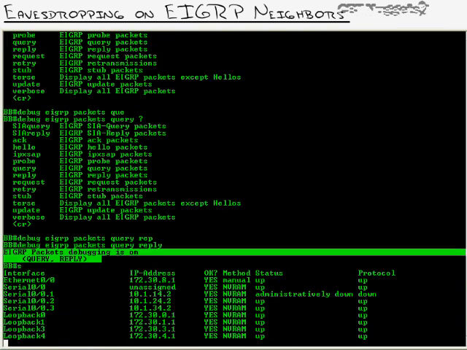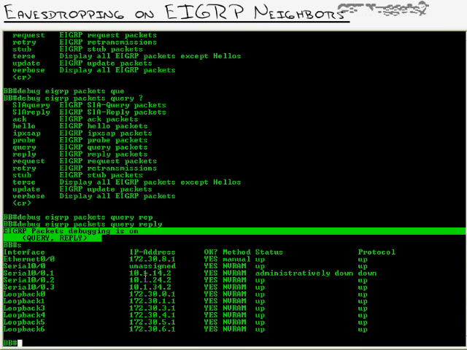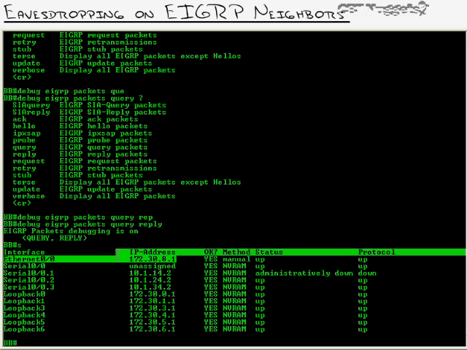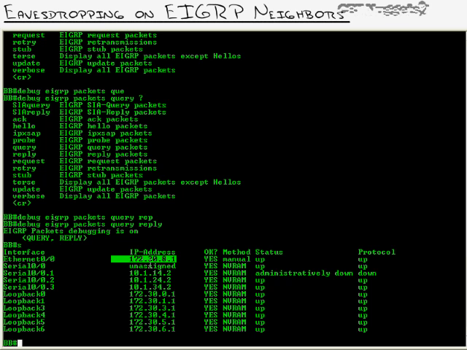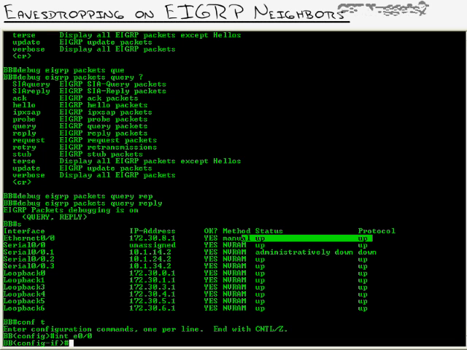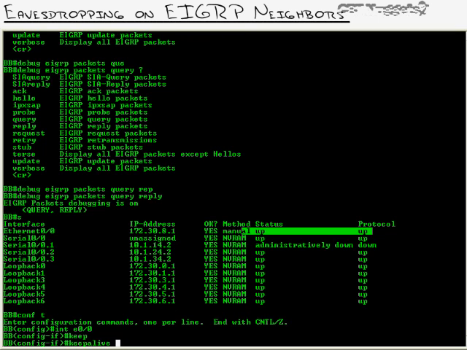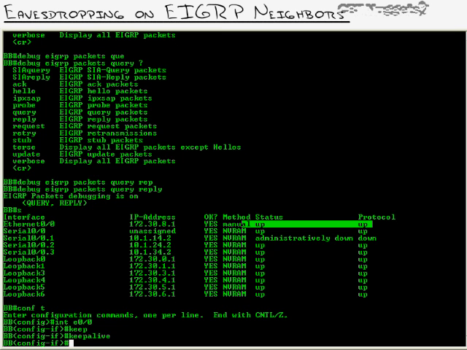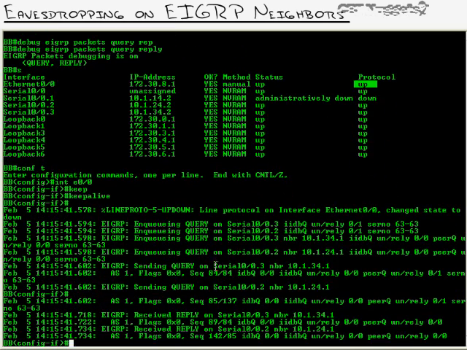Now let me do a show IP interface brief, because you can see I've actually added a network since the previous video. This one right here, 172.30.8.1 on the Ethernet 0/0, which you can see is currently up. Now I've got a secret: it's not plugged into anything. The way that it looks like it's up is because I turned off the keepalives on the interfaces. So what I'm going to do is turn those keepalives back on, and we should see it detect, hey, there's nothing plugged in, the protocol will go down, and look at what happens now. Protocol just went down, and immediately it sends out a query to every single one of its neighbors.